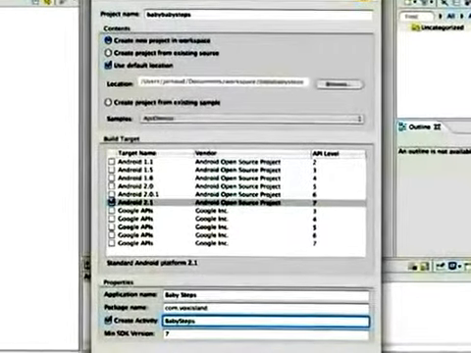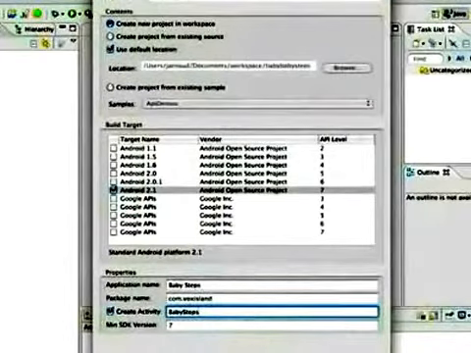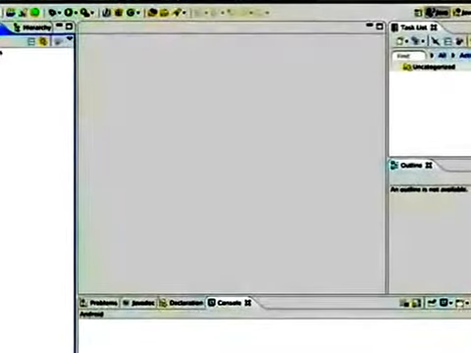What you need to know right now is an activity is a screen of your application, one of the screens of your application. You also need to know that an activity is a Java class. So here I need to provide a Java class name. I will start with a capital B and baby steps. Now I can go further and click on Finish.